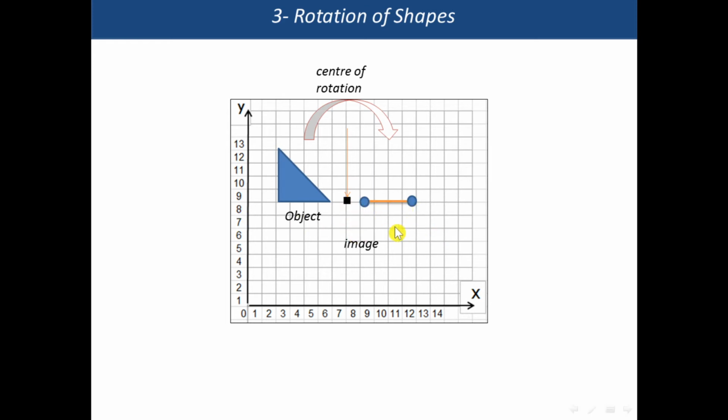Then I draw this line here. So I have the first line of my triangle positioned correctly in the image part, okay, and then I shall just draw the other parts. You can also take a point from here and find it here by rotation, but you only have to measure how many squares it is. This is 4, so you go 4 downwards in this direction. Why? Because we are rotating. When it is reflection, you have to go 4 squares up because it's reflection from this side to this side. For rotation, no, it goes in this direction downward.